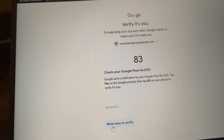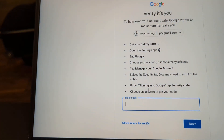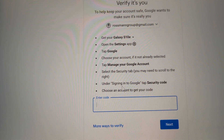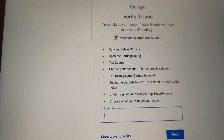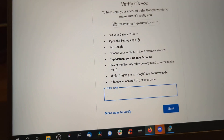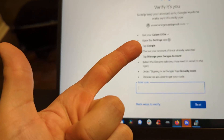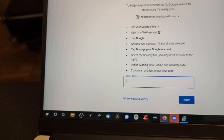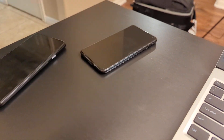If I click 'tap yes on your phone or tablet,' that's not going to work. And 'use your phone or tablet to get a security code even if it's offline' requires that I go back to my phone that uses standard stock Android with all the spying installed on it in a privileged manner, which I have an objection to. You may say, 'Louis, you're using YouTube already — they could spy on you through your browser with cookies and everything.' Point taken. However, you have the option to open the browser incognito, use YouTube Studio via VPN, and use a fresh browser instance each time. The equivalent here would require setting up a separate phone running stock Android with all the extra stuff installed just so I can do this.